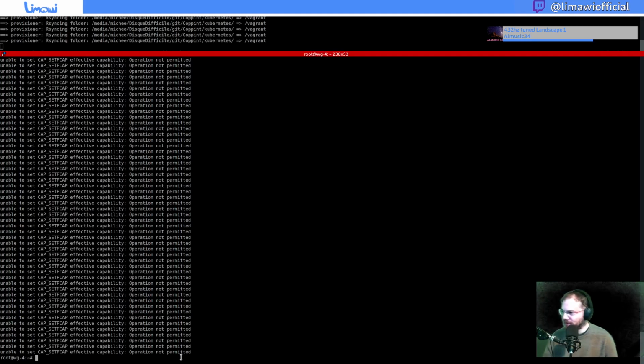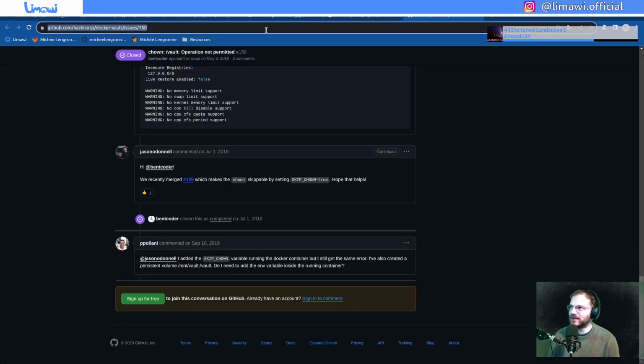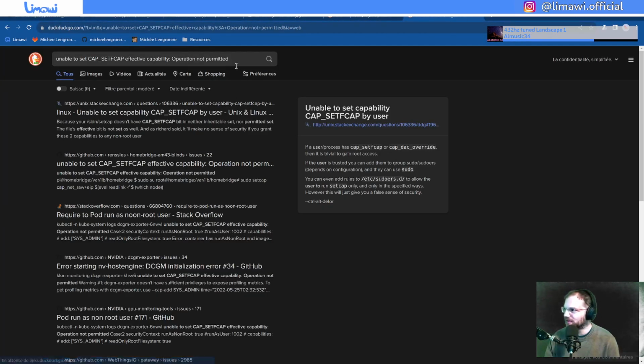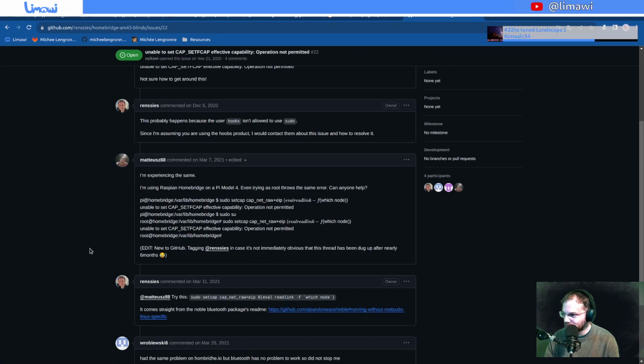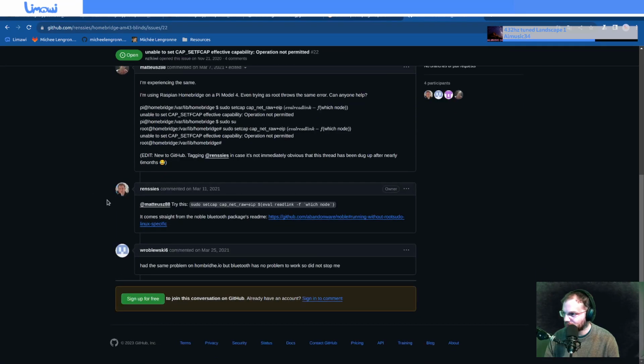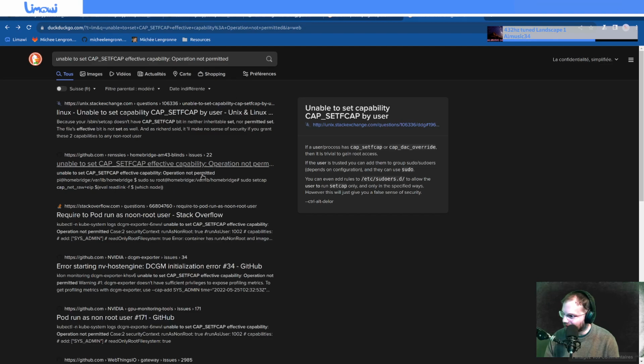Unable to set cap effective, capability separation not permitted. Yes, normally you should not need these permissions, but apparently you need them. So maybe I will need to add this permission to Vault.